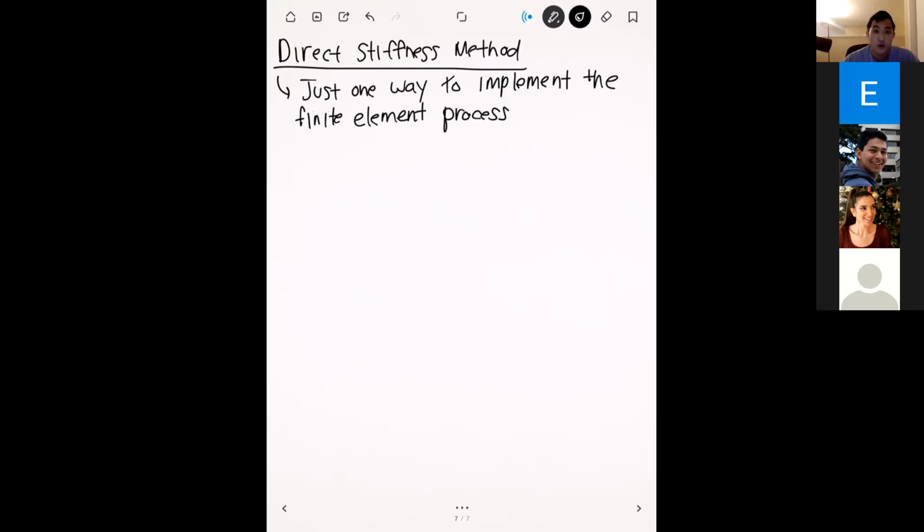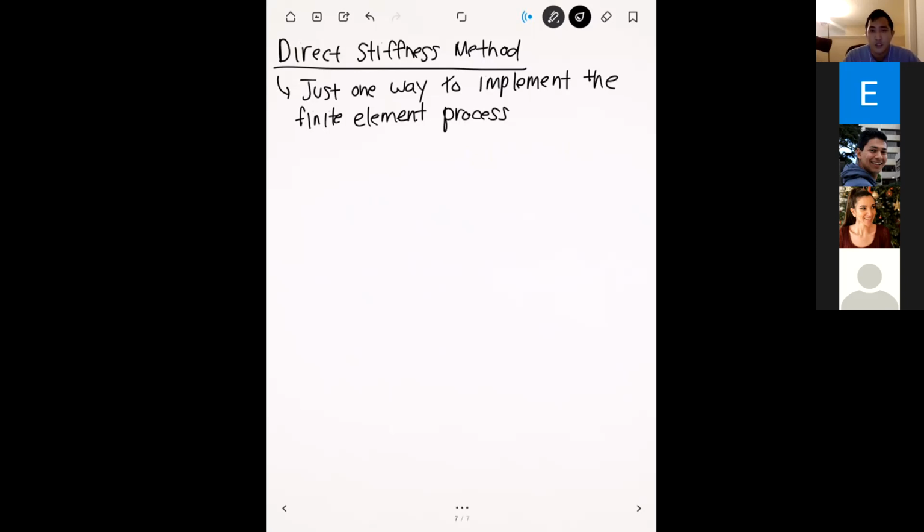Okay. And so we're going to do the same thing here. We're going to start with direct stiffness, even though it's relatively simple, and honestly this method's not used that often for practical problems. I think it's a really nice starting point because it brings together the entire process and relates it to a lot of things that you've seen before in previous classes.